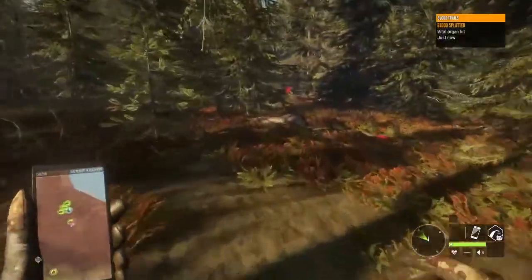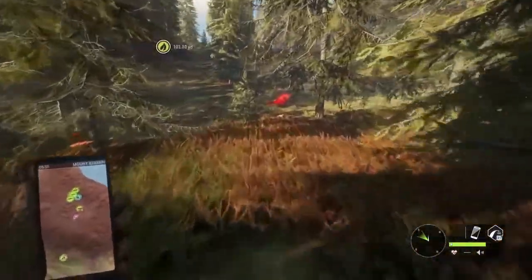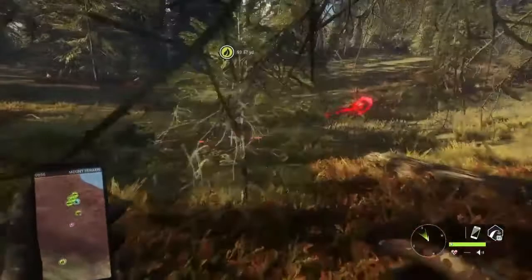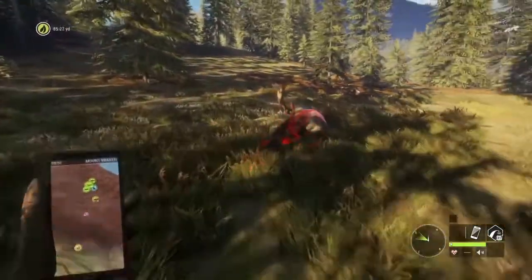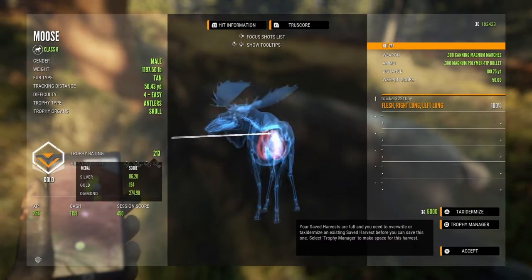It's where we shot him, and he only ran right to here, so we got a for sure vital on him. I'm just gonna go ahead and harvest him real quick. I'm pretty positive it's another gold. Yes, another gold. So we got a double lung on that.